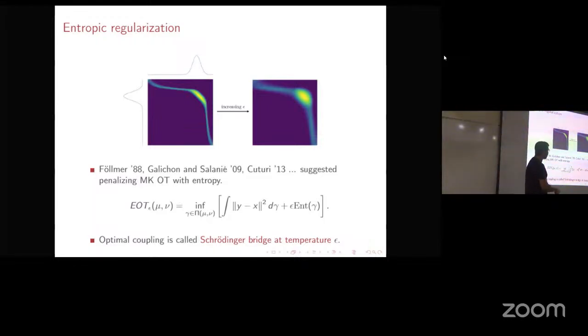By the way, can you guess what happens as epsilon goes towards infinity, when you allow basically entropy to take over? What's the optimal solution? The product measure, mu and nu. That's the maximum entropy that we can get from there. The optimal solution, the optimal coupling of this problem for every positive epsilon, is called the Schrödinger bridge at temperature epsilon. I'll come to the reason why it's called the Schrödinger bridge, because indeed it was suggested by Schrödinger. Is this problem clear? Okay, so this is the problem of entropy regularized optimal transport. Its solution is called the Schrödinger bridge. Epsilon is like a tuning parameter, correct?